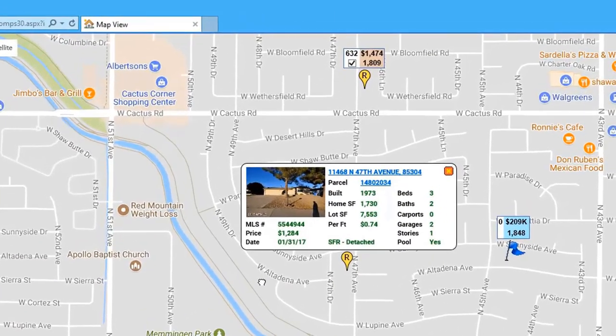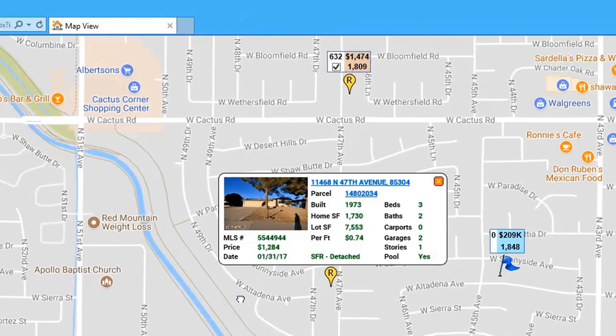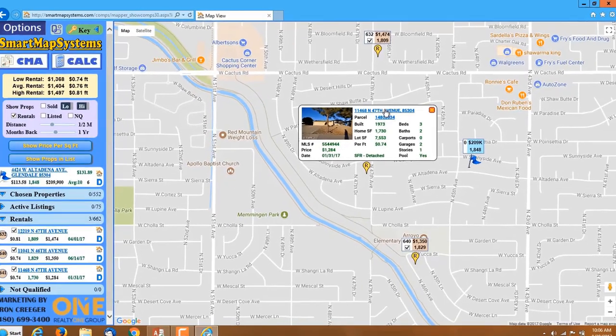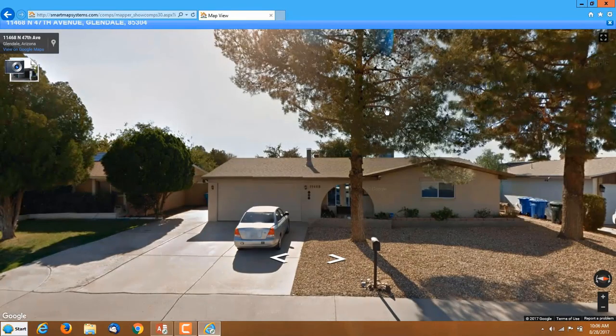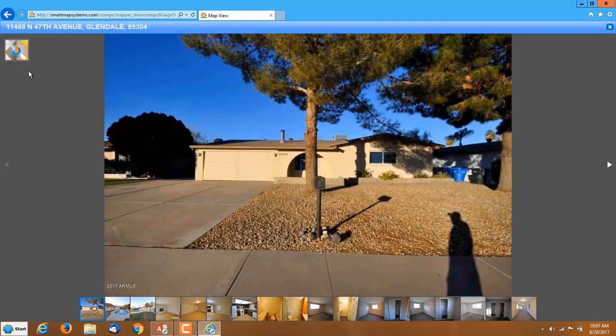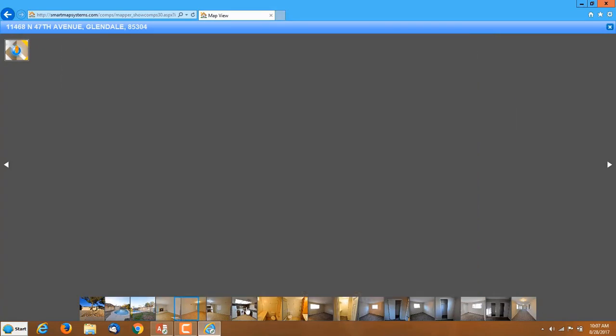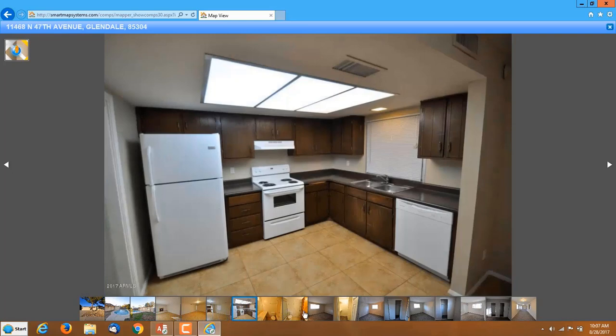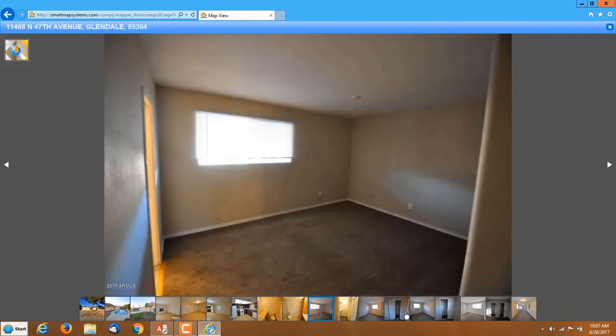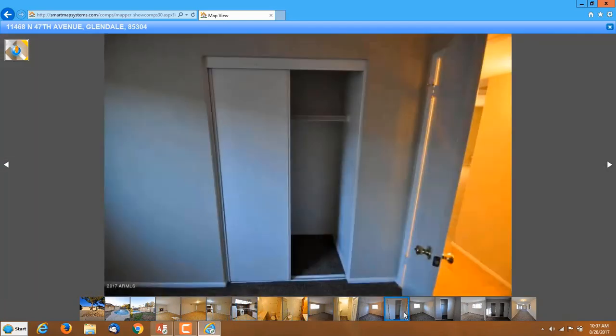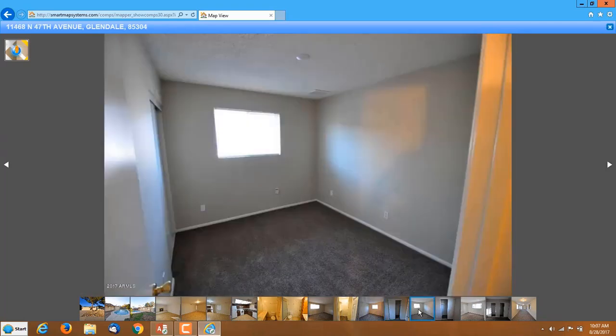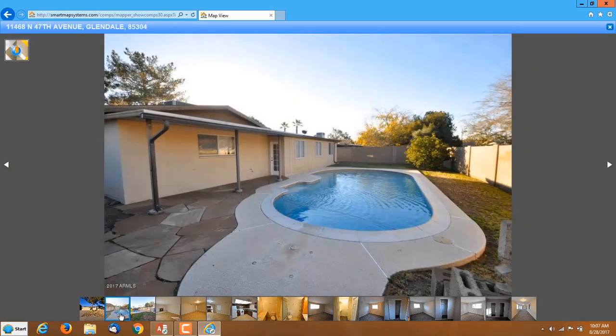Clicking on a rental property will allow you to view the same details as the comparables we discussed earlier. Just like before, clicking on the property address will take you to the street view, where you can of course look around the neighborhood. But now when you click on the camera in the upper left-hand corner, you can actually view images of what the property looks like in rentable condition. This will help you determine the extent of the work that will need to be done on the subject property in order to get the highest dollar amount for your rental.